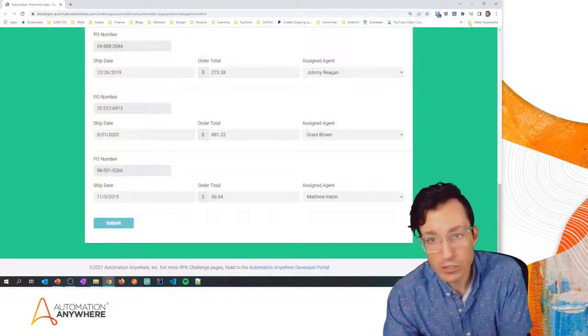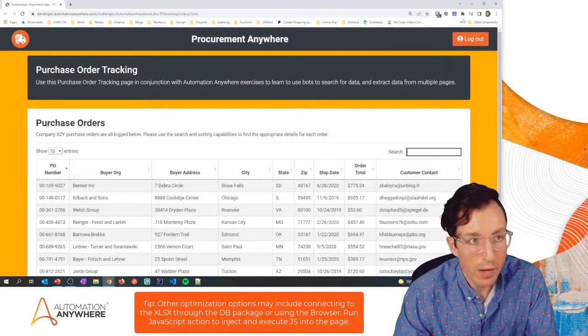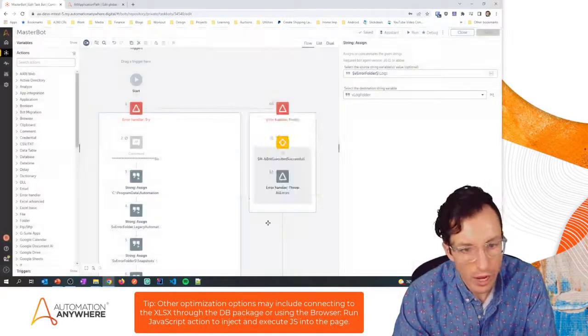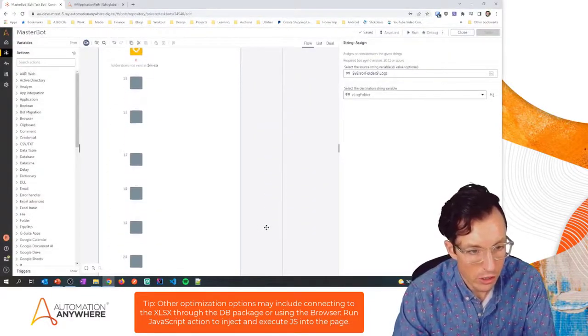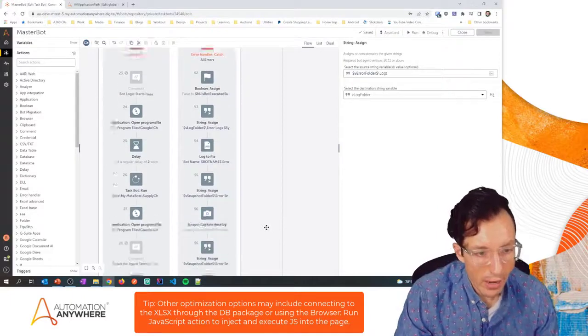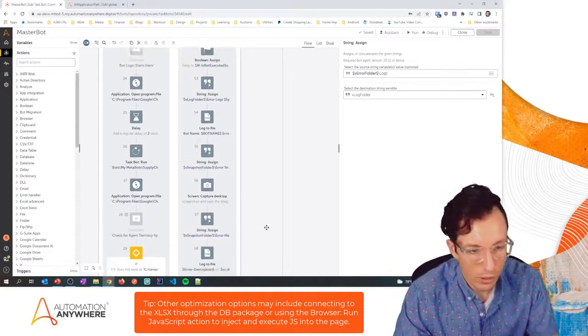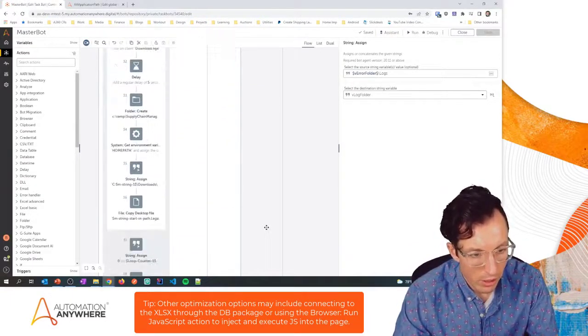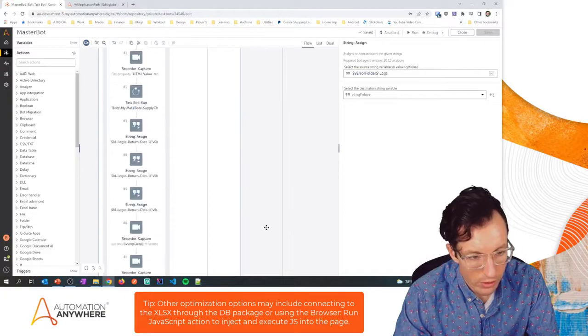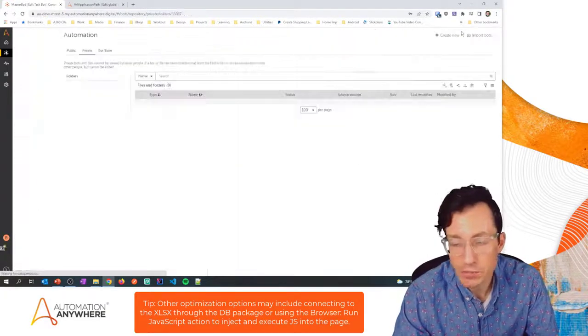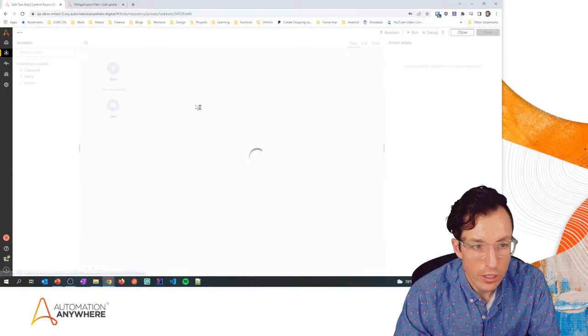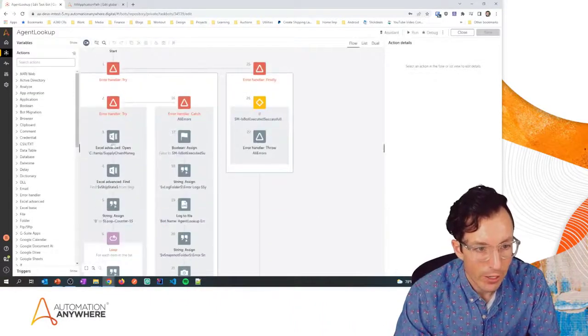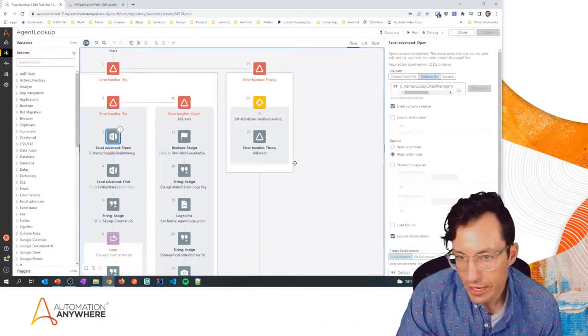So that bot is working. Could it be optimized a bit further? For sure, I might want to review that. I could take a look at changing some things around. But right now it's working. I would consider that it's working in a stable fashion. Let me go find where the Excel stuff was happening. Actually, that was in a subtask. So that's in agent lookup. If I go here, it is using Excel Advanced.